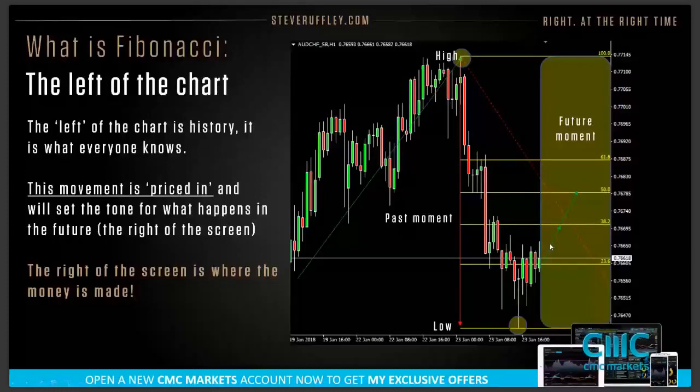So what we're finding is the market hasn't made a new low, even though it's broken this uptrend, but what we're looking for is this 23.6 going to be a support point. So in the short term, we might be able to buy it and look for the next decision point, the 38.2. The 38.2 holds, you've got a greater chance.